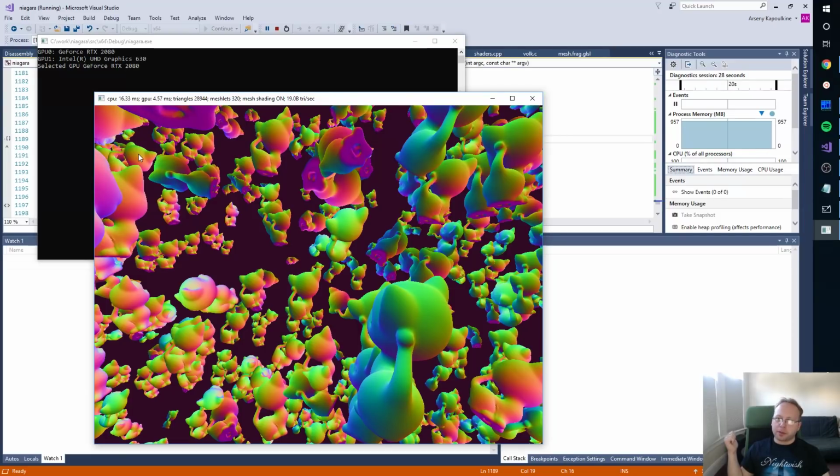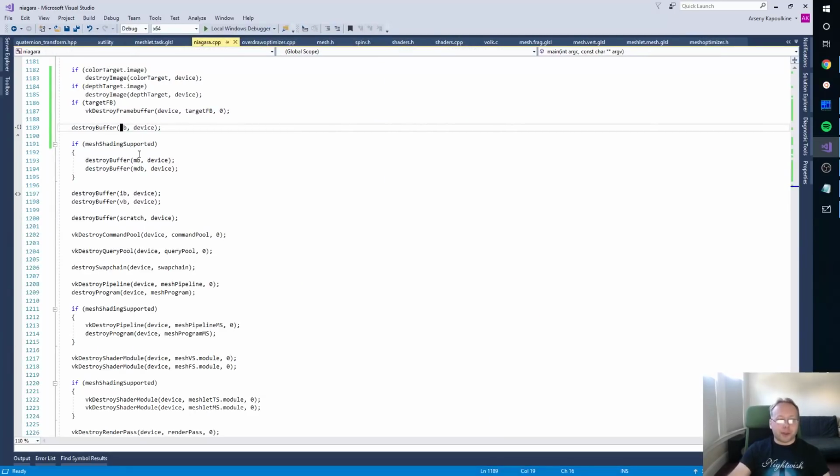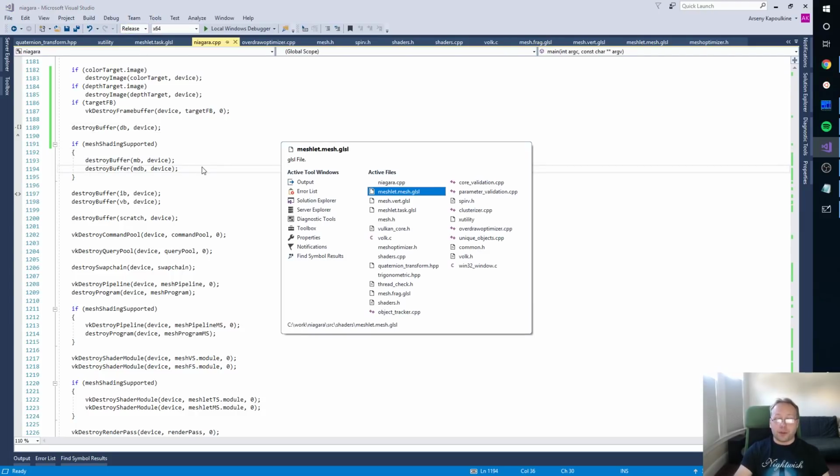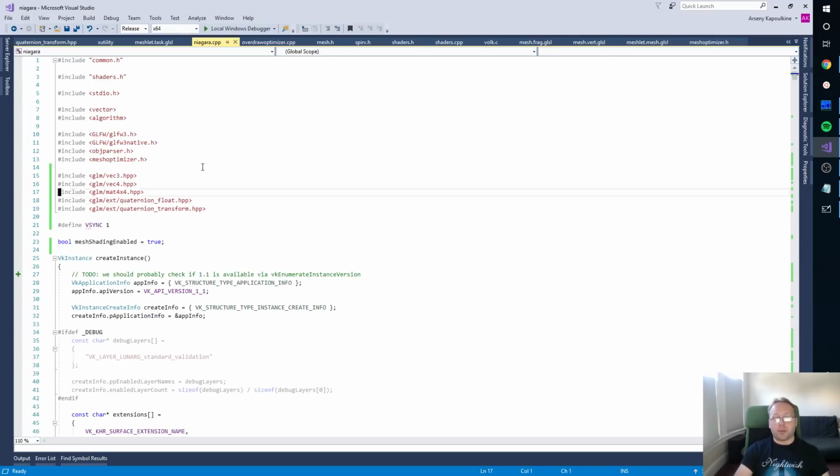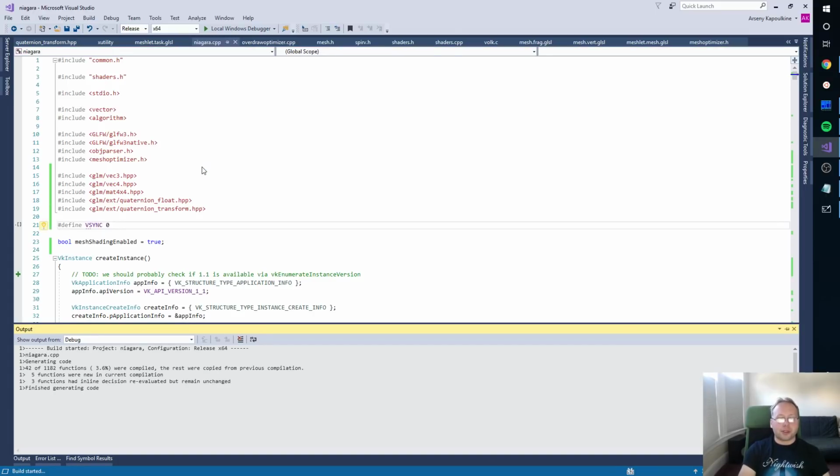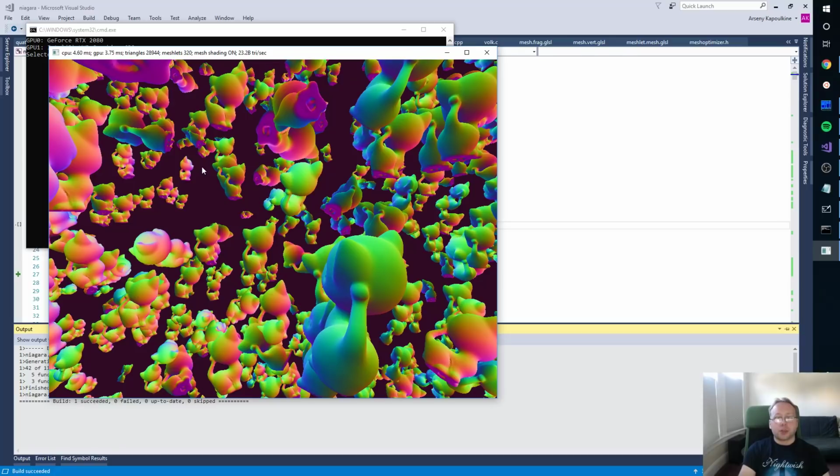why is process memory larger? It's kind of interesting. I thought these buffers would not map into. Oh, we are mapping. No, we're not. It's kind of odd. Anyway, on the flip side, we are rendering everything with one draw call, which is nice. And let's check that with vsync. I'm not expecting things to be slower, because there's no way we are bound by, you know, there's no way things are going to be slower, but let's check. Yeah, so we're still reaching 23 billion triangles per second, so that's cool.